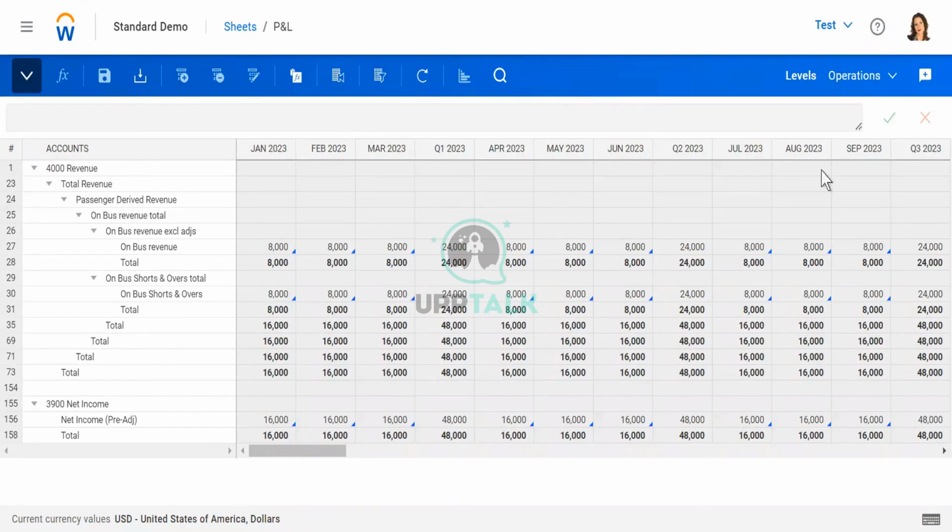For example, you are creating a report for the P&L statement for another user apart from us. But we as users have the entire access to the P&L statement. They have access only to on-bus revenue, for example. You create a report for them for this particular account, and they can only see this data in a report format, not in the sheet format. And that is the purpose of creating a report.